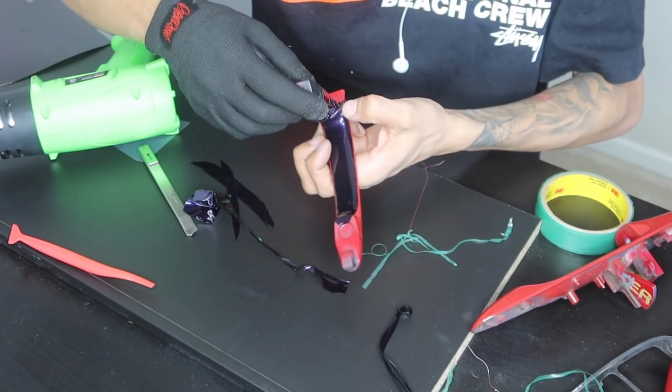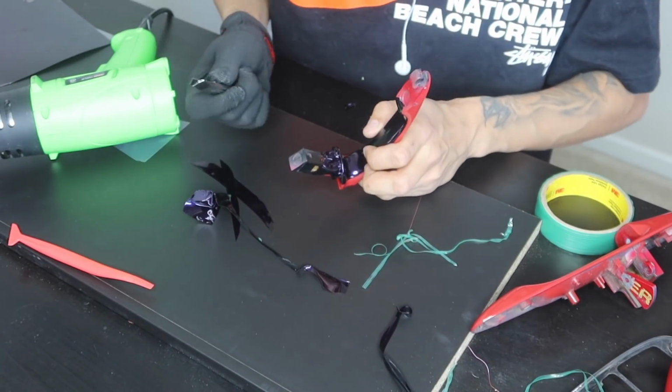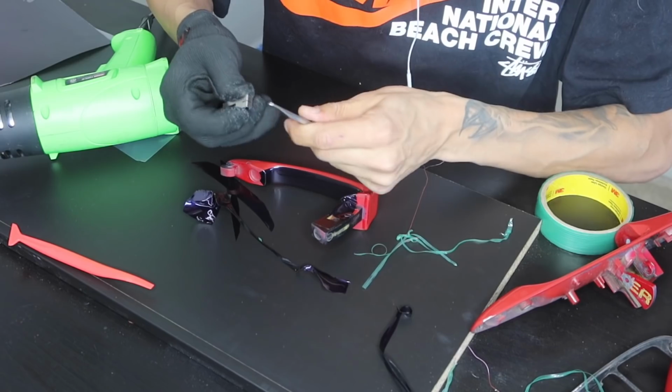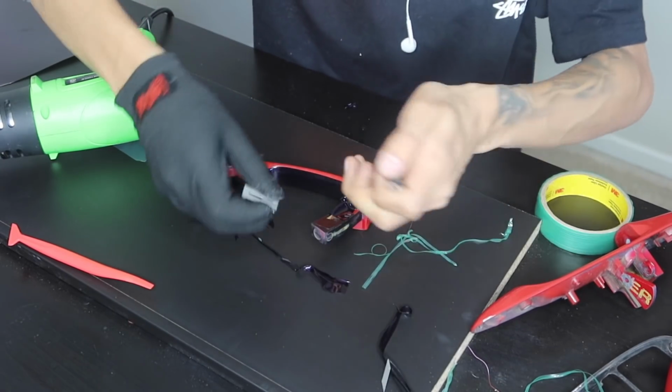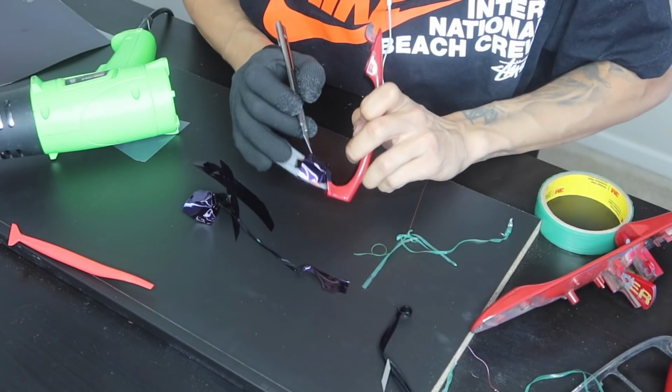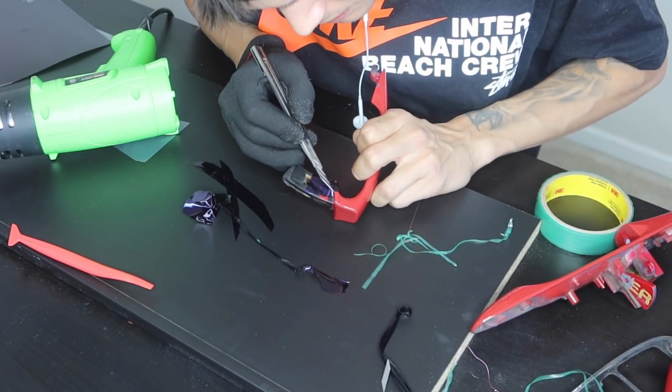Now that we went ahead and secured all of the edges, we're able to go ahead and give it a cut. I'm just gonna go ahead and break my blade so I don't run into any issues. This one's a little dull. As I said, you guys don't want to stress it enough. Always make sure you guys have fresh blades. You guys do not want to cut into the customer's paint.